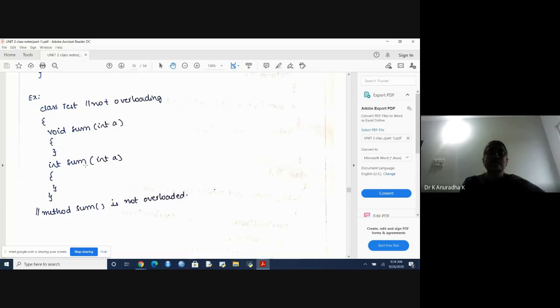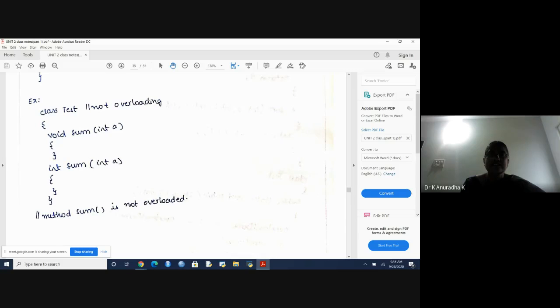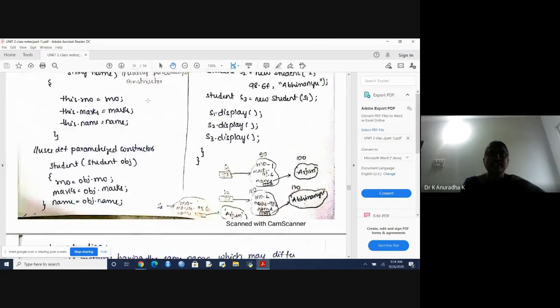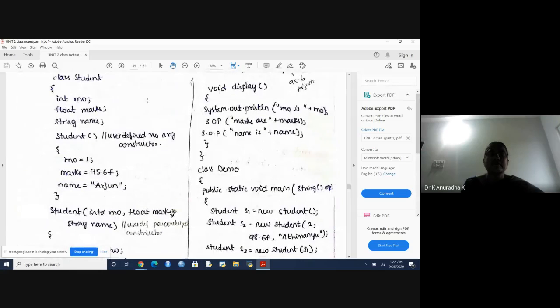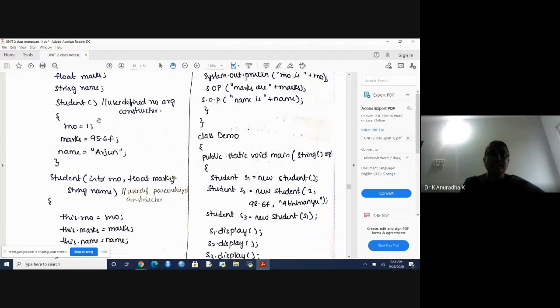That's why it will give you a compiler error. That's why method overloading and constructor overloading come under compile time polymorphism. Poly means many forms. Poly means many.